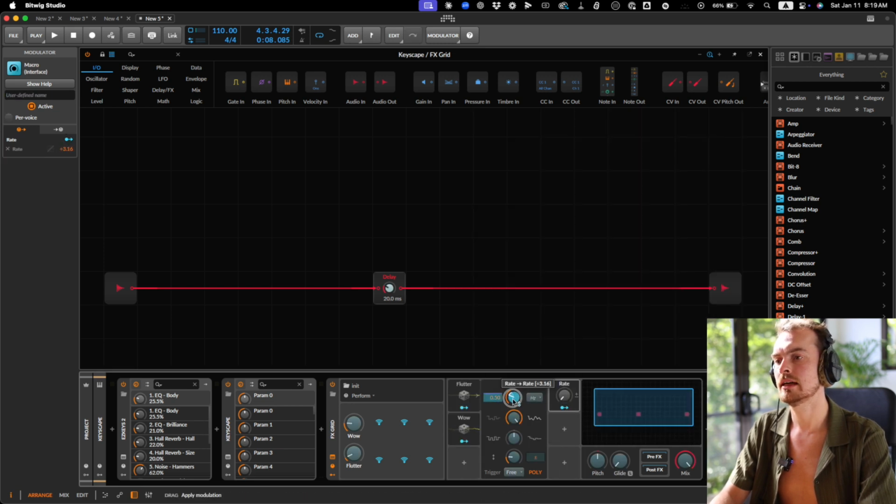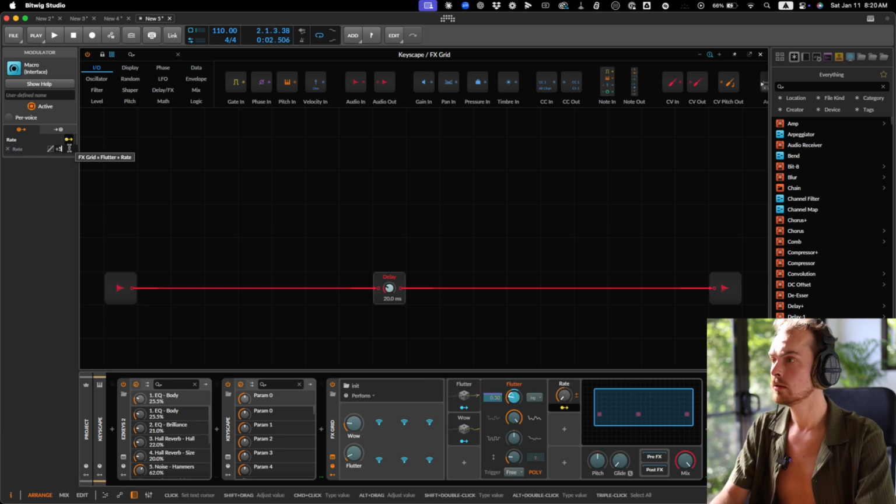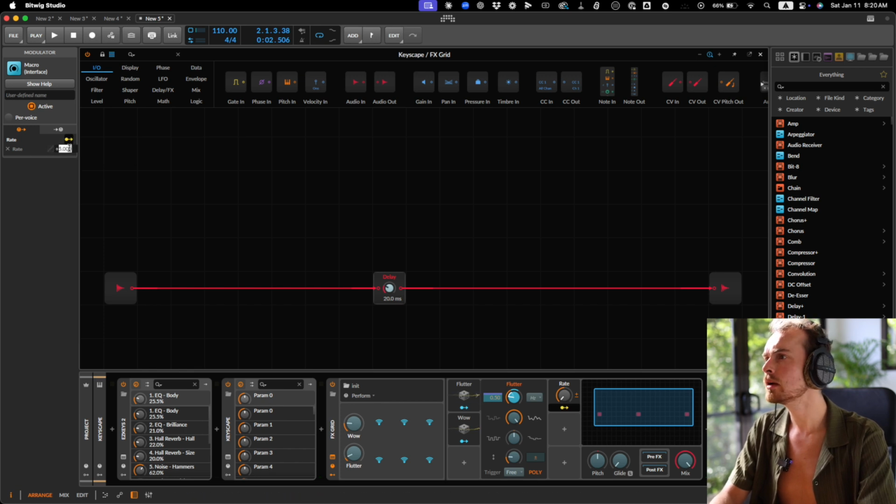So I'm actually going to take this, maybe bring this down by, I don't know, 5. Let's see, and we'll make this bipolar as well. So this is now, oh, we need to go the other way actually, so 5. Is it going the right way? Maybe -5. There we go. So now if I go this way, it makes it faster. This makes it slower. If we bring the wow up, map.